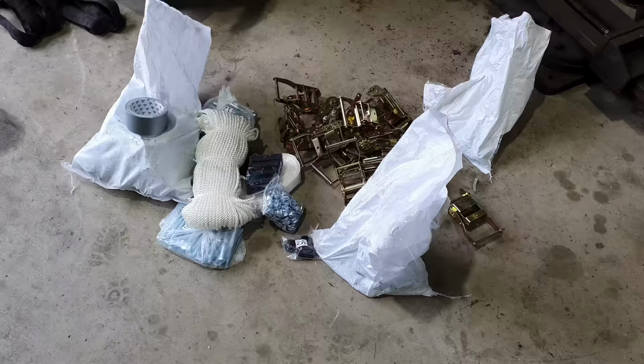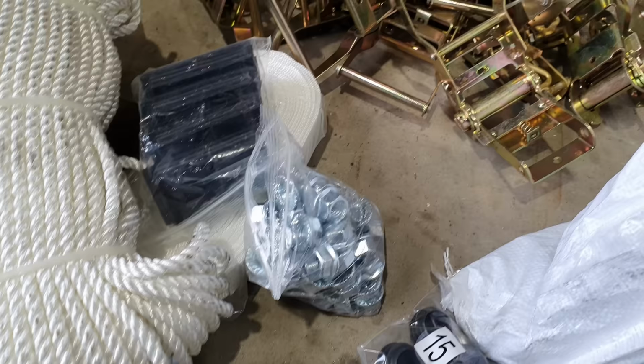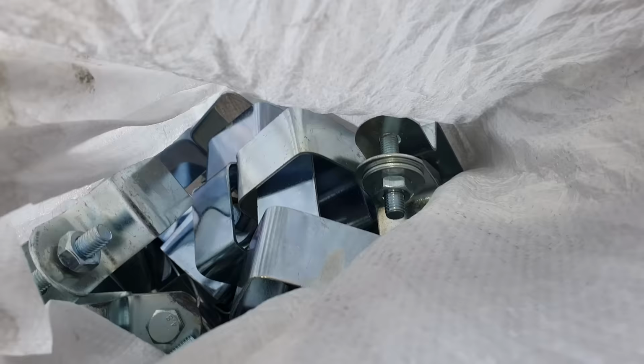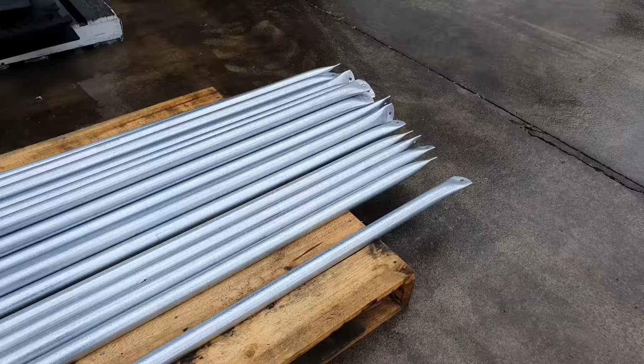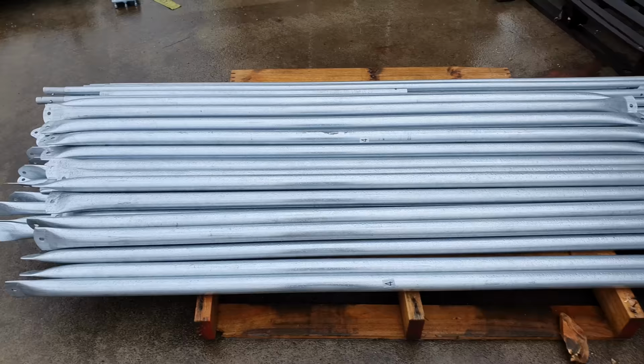So what we got in the kit to install the container shelter was a heap of screws, bolts, rope, tape, ratchets, and a couple of bags of brackets. We also got 35 square tubes that are bent and when put together will form 7 arches that make up the main frame, as well as a whole heap of support tubes that go horizontally between the arches, and then these horizontal rails with uprights that go along the edge of the containers.